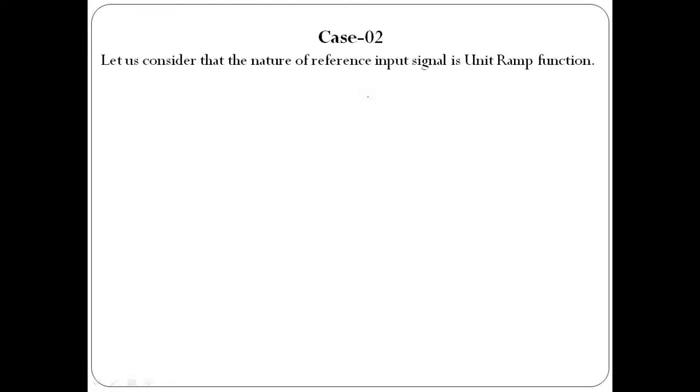and we are trying to analyze how this value of steady state error is going to change if you change the nature of input signal. Now instead of taking unit step, we have taken unit ramp, and let us try to calculate how this ESS is going to vary. So the moment we take unit ramp, R(s) is going to be 1 by s square. And again, if you apply that logic in equation number 2, it is going to be limit s tends to 0, s into R(s) whole divided by 1 plus G(s) into H(s).